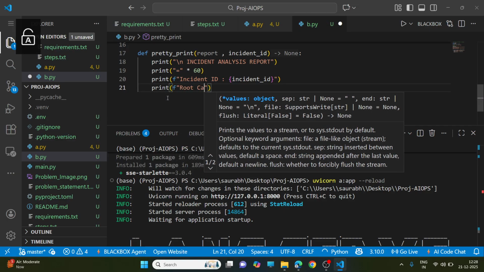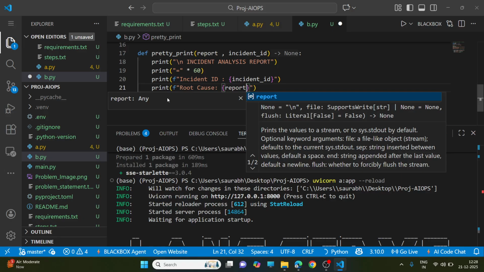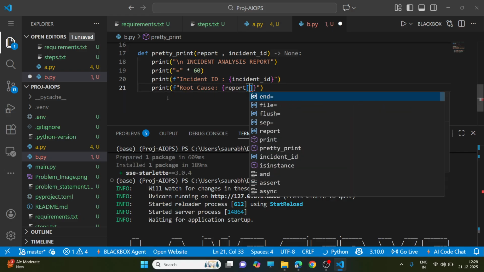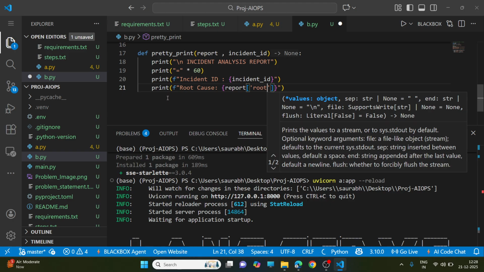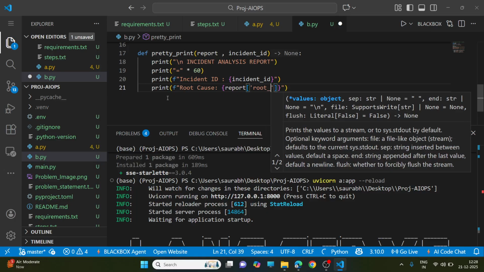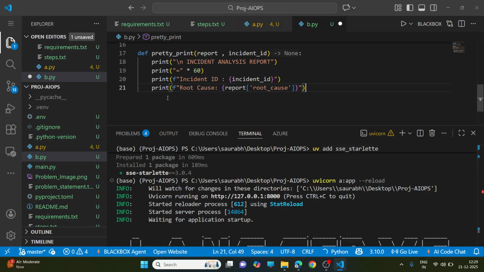Now next I am printing here root cause, and this will be report of root cause. Okay, so report of root cause done.